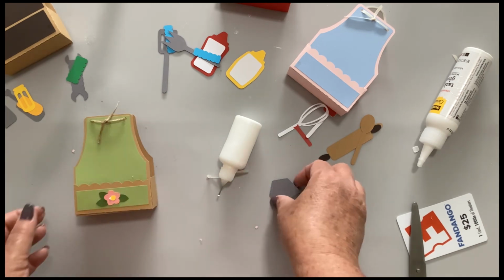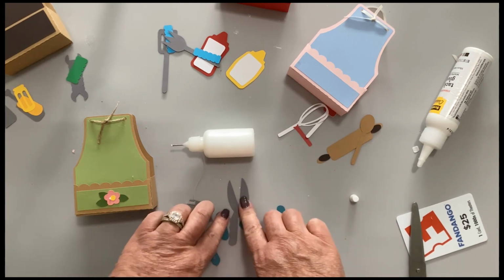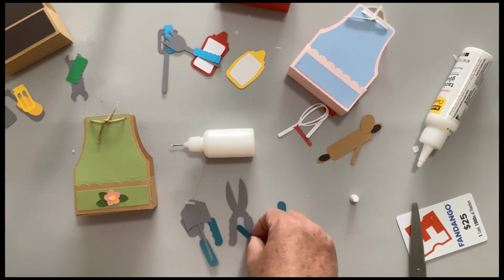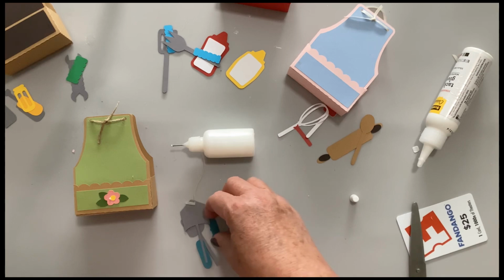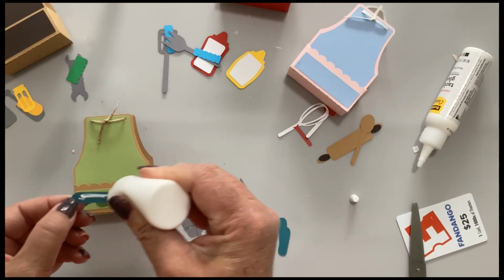All right, then our tools that go in this, we have the pruning shears. So I'm just going to glue the handles on those.